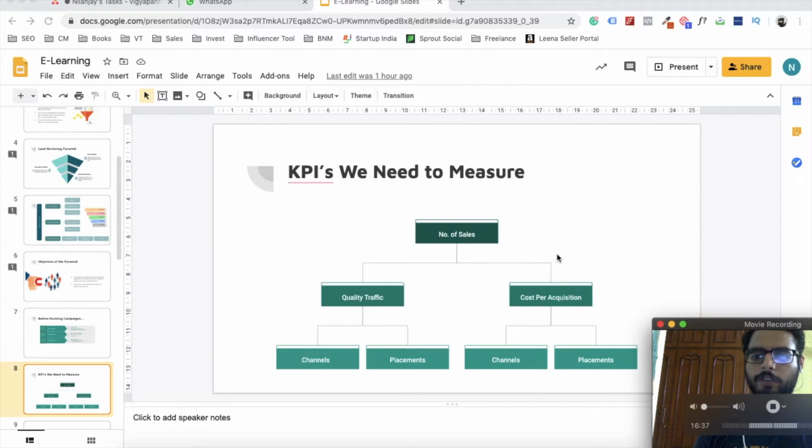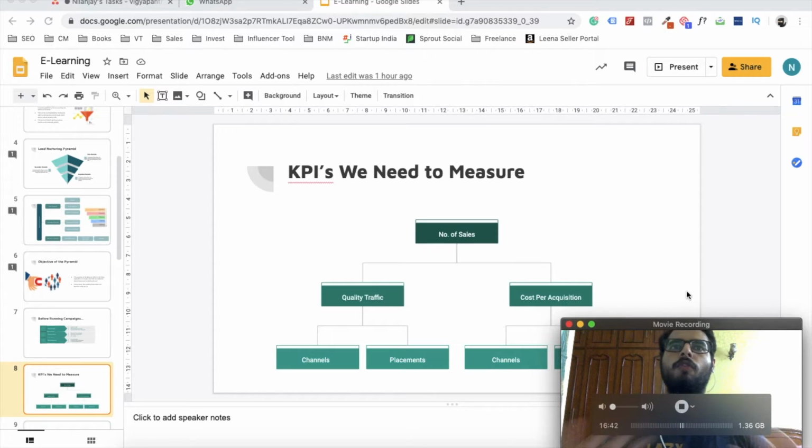Now, channel here refers to Google Ads, Facebook Ads. These are my channels, and placement means, for example, Google search campaign, Google display campaign, YouTube ads, or Facebook newsfeed, Instagram newsfeed, etc. So these are the placements. I have gone very in depth here to make sure that I understand, in these secondary objectives, from which channel and placement I'm getting quality traffic at the most economical cost possible, so that I can generate the best results for the client, so that at the end of the day I can also get paid and he also remains happy, right?